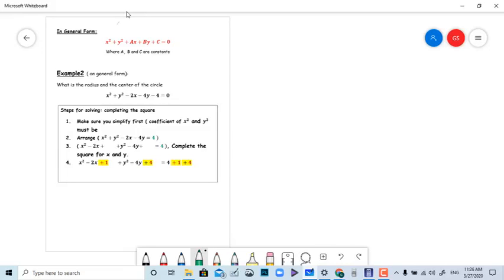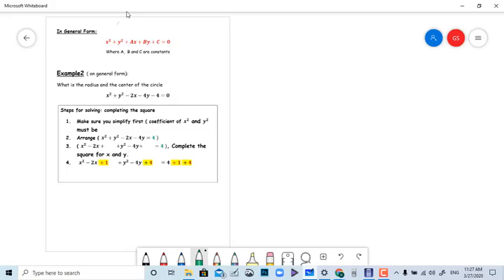Okay, now there are some steps that we're going to do to solve this kind of equation. Our first step is to put it in the simplest form, to simplify it first. What's the meaning of simplifying? It means that I must have the coefficient of x squared equal 1 and the coefficient of y squared equal 1. If I have a number before the x squared and a number before the y squared, I can find a way to get rid of these numbers and keep them 1. This was my first step. I have it here. It's okay. I don't need to simplify it.